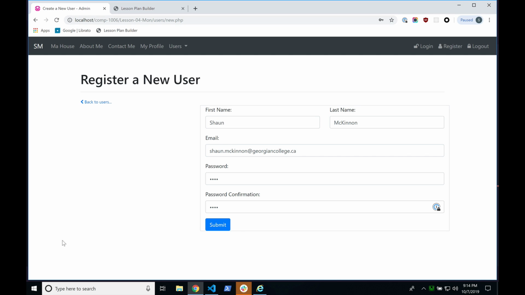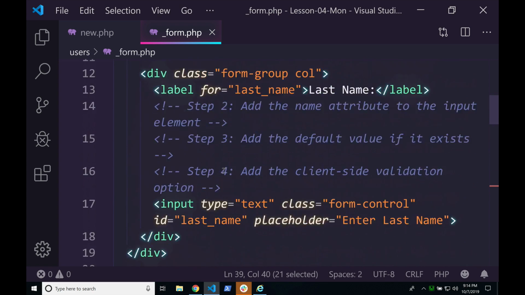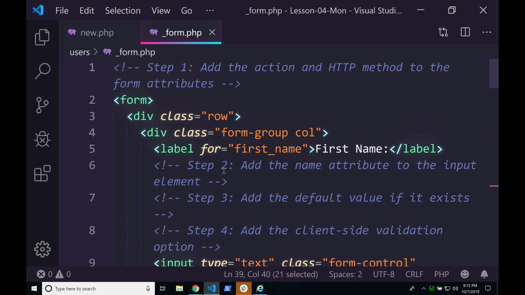However, if I click submit, I get a little question mark at the top, and that's it. Nothing goes anywhere. We don't see any data. Nothing's happening. And the reason is because we haven't given it an action, so it doesn't know where to go. And we haven't given it a method, so it's immediately using get, which is the reason why it's trying to add it into the URL. So we need to fix that, which turns out is step 1 of our process anyways.